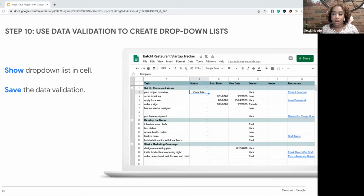The one thing that I want to encourage you all to keep in mind is, if you are the owner of a project tracker, there is a little bit of strategy that goes into ensuring that you're capturing all the information you need. I believe we covered that in part 1 when we talked about our goals, but that can be something that we can easily lose sight of.